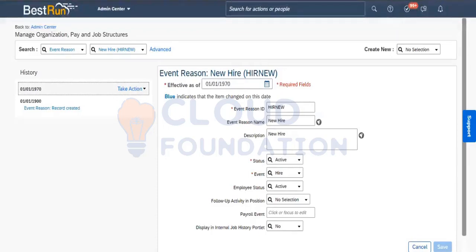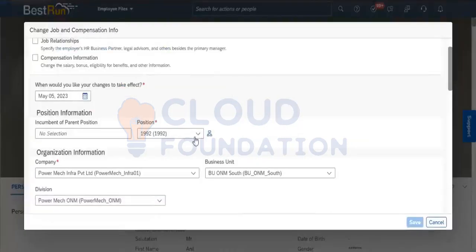So here, when you go and see the employee profile, under job information, this is the field. I'm changing the value for this field, that is the position. When I change the value, an action is performed. How will the system know an action is being performed? Because an action is nothing but an event, and the reason behind that event is the event reason. Earlier we did it manually. But when we have removed that option, how will the system know?